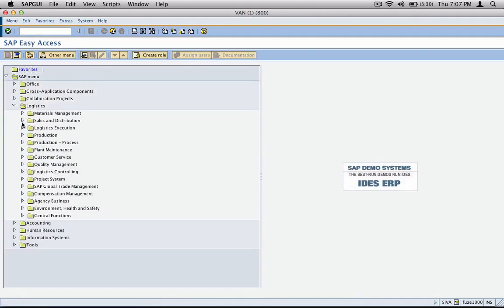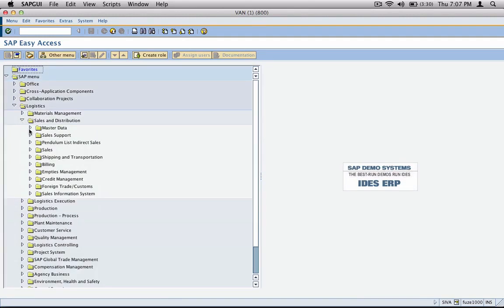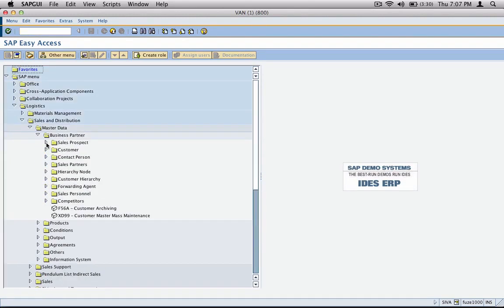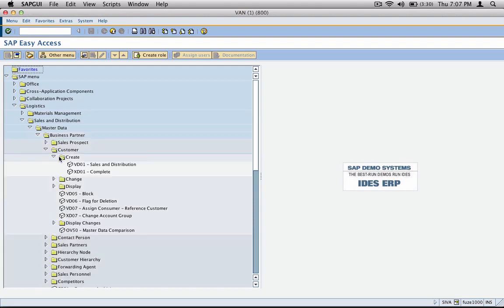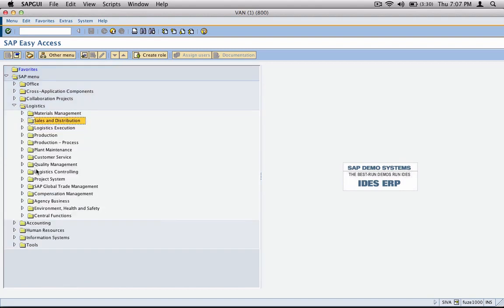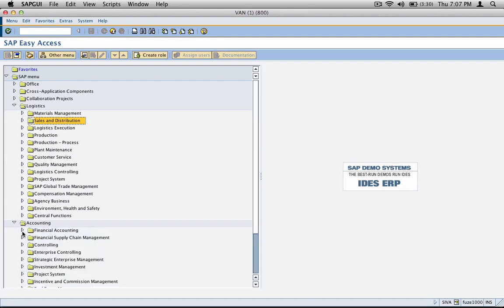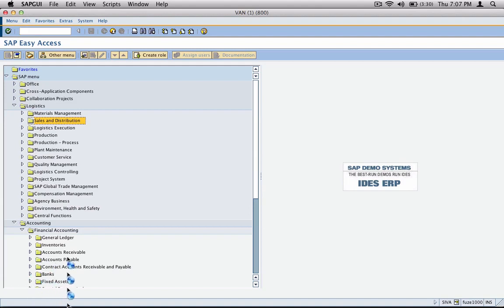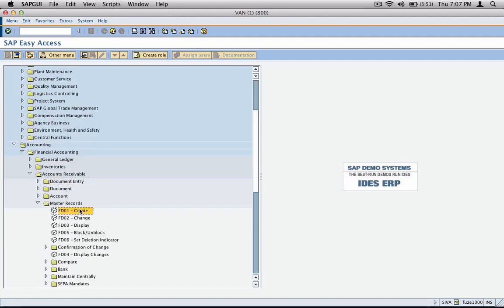Okay, so here is our sales transactions: master data, business partner, customer, create. So this is to create the sales view and general view of the customer. Now if you want to see the finance view or the finance transaction to create the customer, you'd have to go to accounting, financial accounting, accounts receivable, and master records, and FD01.